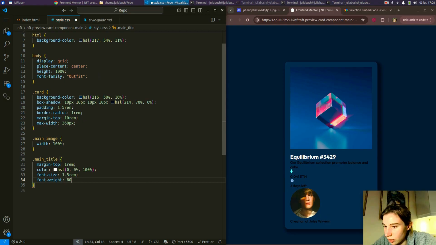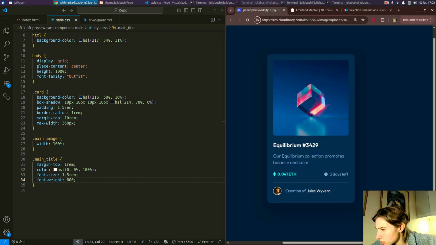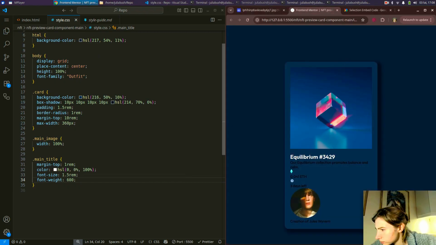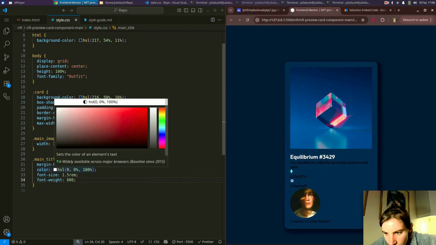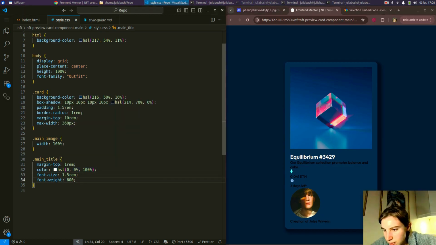So we're going to go font weight 600. All right, that looks a little bit better. We'll do a margin bottom here of 0.5 rem.